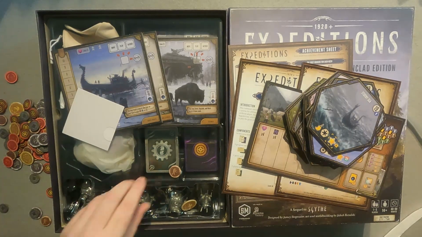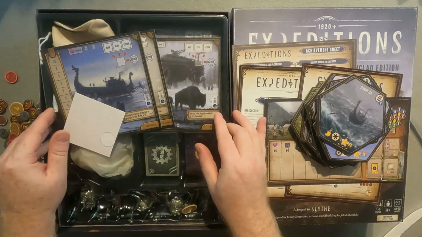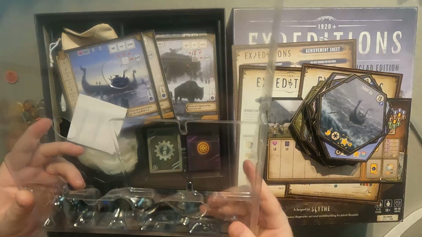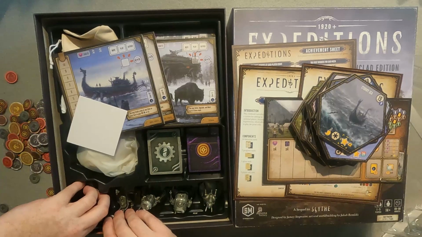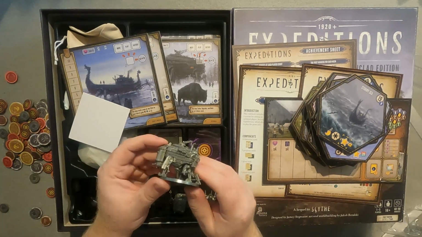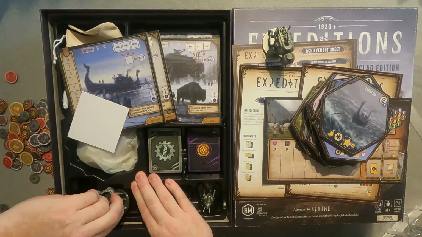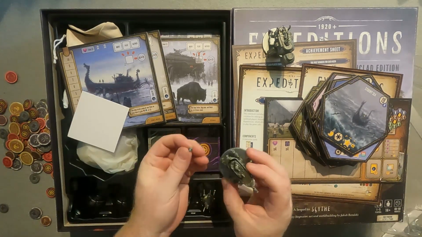So, what does that extra $40 get you? Well, let's get the top off here, and I will show you. Your extra $40 gets you metallic mechs. These mechs are the exact same shape and dimensions as the standard edition. Now, is it worth the extra money?